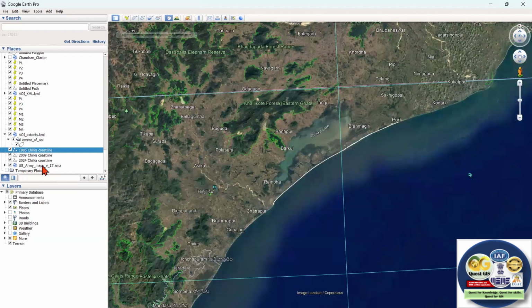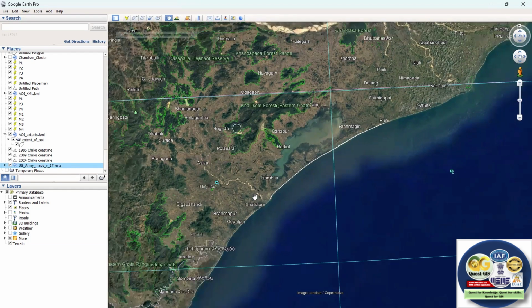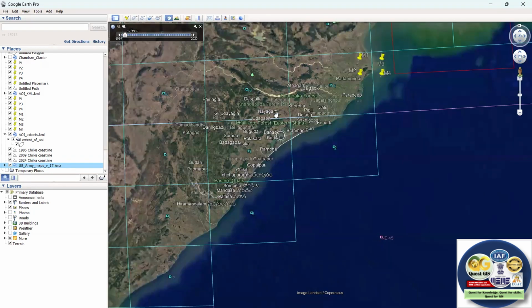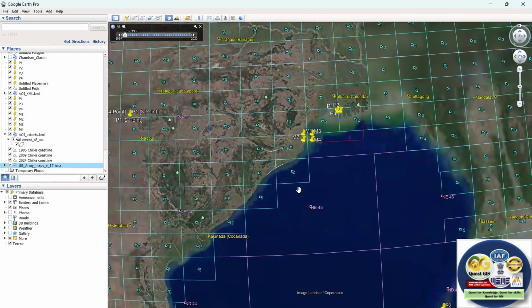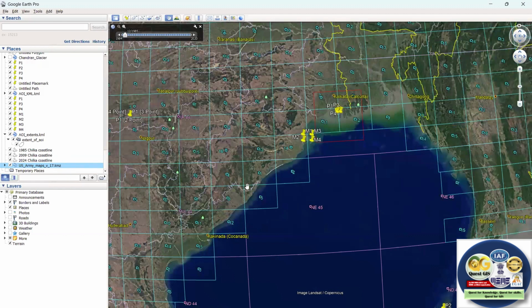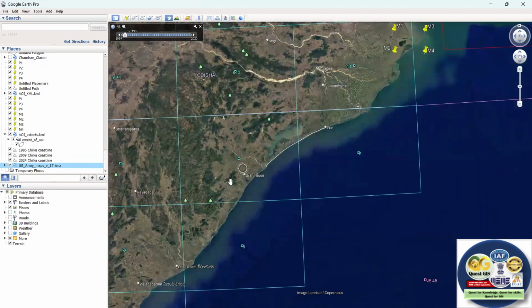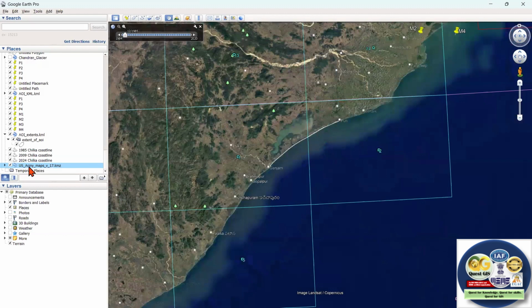I have shared this KMZ file with all of you, the US Army maps, version 17 KMZ files. When you open this in your Google Earth, you will see these sorts of grids, these grids here. So how is it useful for you? If you're working with historical data, you can definitely go with them as well.